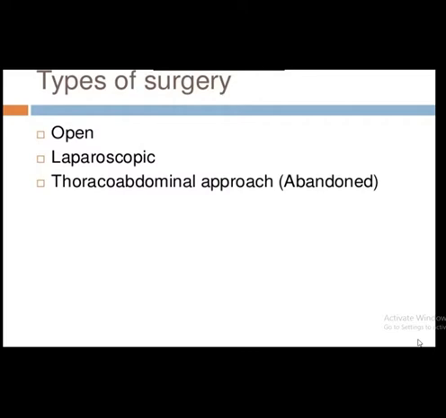Now, what are the types of surgeries, and how are you going to diagnose a patient who has splenomegaly? You will take a detailed history, and on examination you can appreciate that your patient has splenomegaly. You are going to judge whether the patient falls in the group of absolute indication or relative indication, and then you are going to operate on your patient.